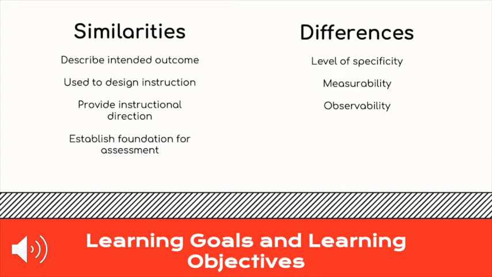Goals and objectives are often used interchangeably when discussing learning outcomes. Although they do have similarities, they are different at their core. A learning goal is a general statement that describes the intended competency and desired knowledge, skills, and abilities a participant needs to successfully perform after an instructional event or educational session. A learning objective is a specific statement that describes exactly what the participant is intended to be able to do after completing the educational session.